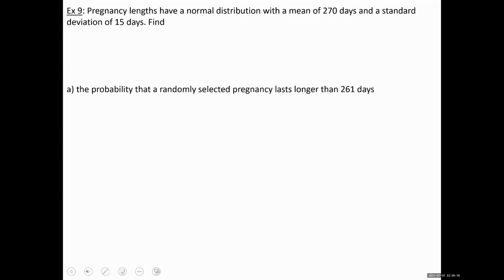Before we do the problem, there are a couple of extra things you want to write in a word problem. You know how in chapter 5, I would write, let A stand for this event, B stand for this event. And I told you that if it's a word problem and they don't give you letters, if they don't say I'm using the letter A for this event, then you have to write it for me. Same thing when it comes to random variables. If they don't tell you what the random variable is, you have to write it for me.